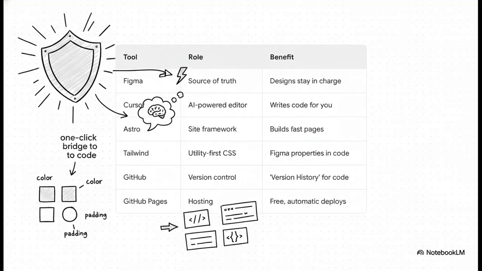Okay, so here's the lineup. Every tool has its job. Figma, obviously, that's your home base. It's the absolute source of truth. Then you've got this little Figma to Code plugin. That's the bridge that gets your design out of Figma. Now the star of the show, Cursor. This is your AI coding buddy. You literally just tell it what to do, and it writes the code. And finally, Tailwind CSS. This is like Figma properties, but for code. It's how you make sure all your styles translate perfectly. It's a whole system, and it's built to make your life easier.